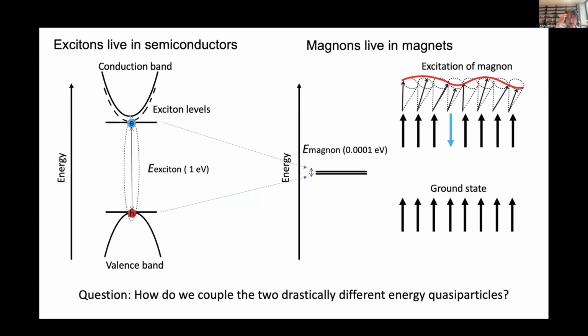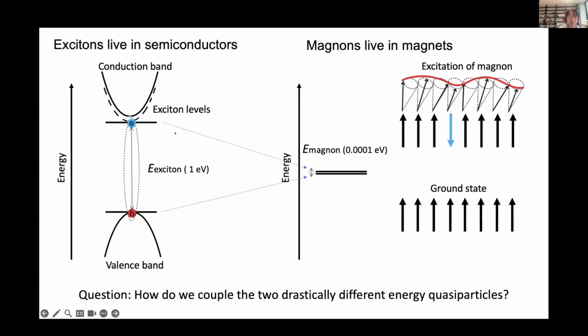And we have magnets, where we can imagine flipping a spin from the ground state to an excited state. For magnons, having just one spin flipped in these connected spin configurations is very energetically unfavorable. So what ends up happening is that this flipped angle is shared among the neighbors. It creates a collective oscillation, which we call a spin wave. The quantized energy of the spin wave is the magnon, and its energy scale is about 4 orders of magnitude smaller than the exciton.